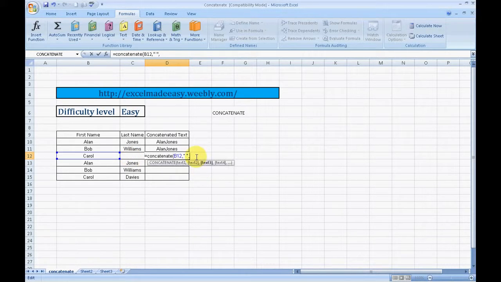Then we choose the last name, bracket close. See, we got Carol Davis. Isn't it nice? We were able to insert a space.